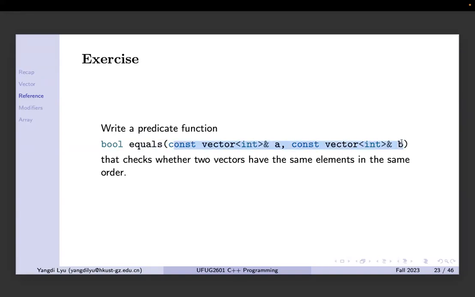As you can see, this equal function just checks the values. We don't want to modify the values in A or in B, so we keep them as constant references so that we can avoid copying the data, and also without modifying the data. It will return true if they are equal, and false if they are not equal.